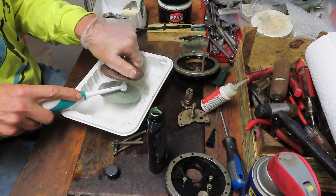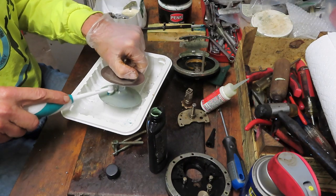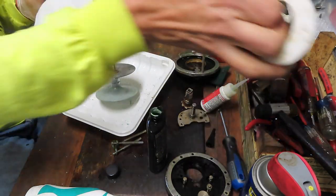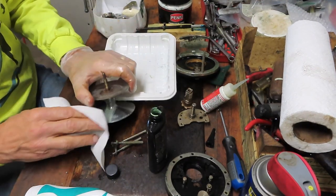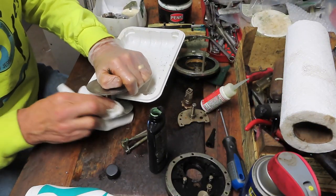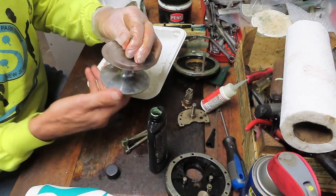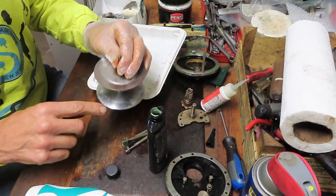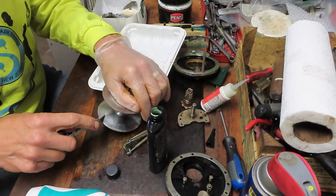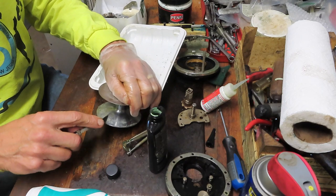It seems to be dissolving everything pretty nicely - there's not a lot of overspray, which I was a little concerned about. It really seems to come to the top. Let's grab a paper towel and see what happened with that minimal effort. I think you can pretty much see right away - there's quite a difference. Compared to the other side, this side is noticeably cleaner. We're going to work a little bit more on this, but you don't need to see 30 minutes of me grinding away.